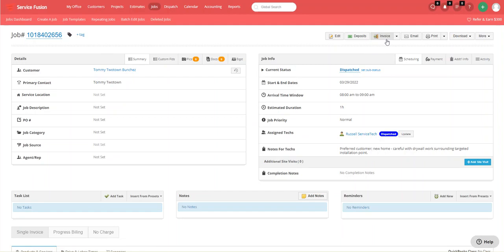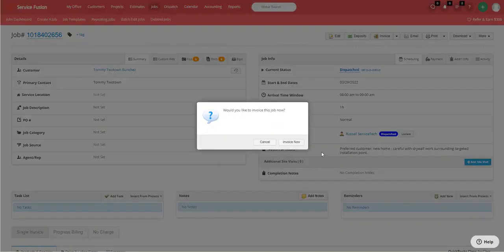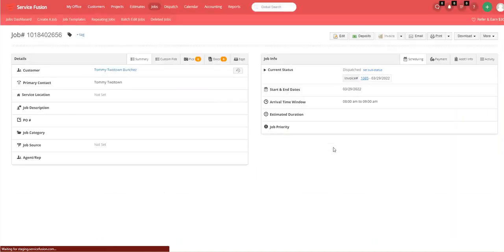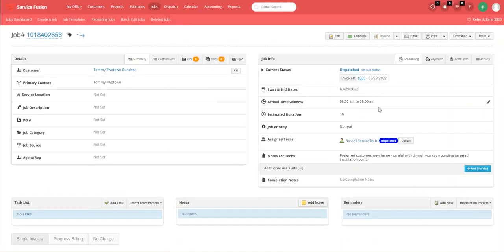So in this example, we'll simply choose to invoice our job. Of course, we're only presented with two options when we have this setting set to yes, notably the ability to invoice now. Once we choose to invoice now, you'll notice a slight hesitation as the invoice is generated. The screen will automatically refresh. We're now presented with an invoice number. We see a direct link to the invoice, but notice that the current status of the job didn't change. It's still in a dispatch status, simply with an invoice created alongside of it.